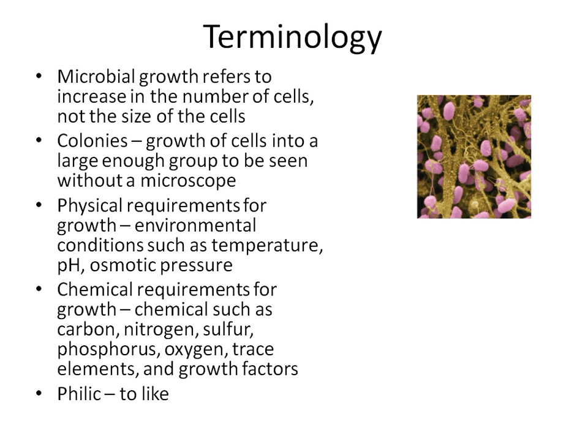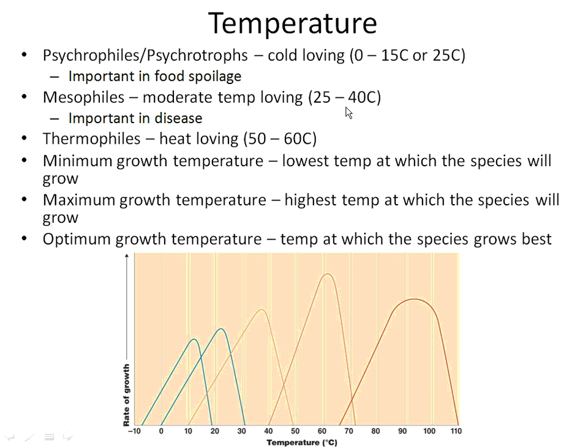The term we're going to give to each of these different physical requirements for the bacteria, we're going to use the base word philic. Anytime you see philic in a science class, that means to like. So you've probably heard of things that were hydrophilic or hydrophobic before. So hydrophilic means it likes water. Okay, so we're going to use that philic to help us get some terminology for things that the bacteria like. We start with temperature because this is actually one of the most useful ones that human beings use to control and look at how microbes grow.